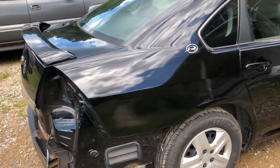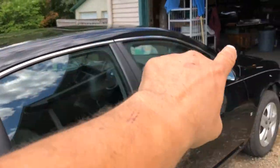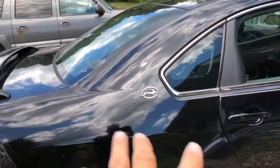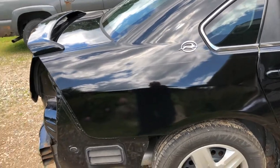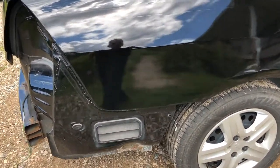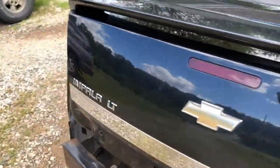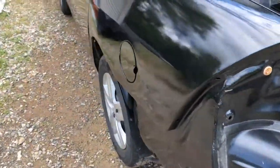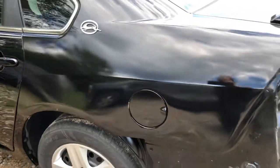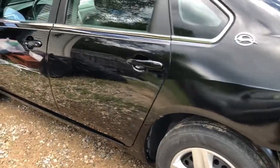The paint matched really well. I'm hoping to blend the clear coat lines with a buffer — if not, I'm gonna end up having to clear coat this entire side, which is okay. I think the bodywork came out really well. There are a few little imperfections in the paint — I never said we were gonna get a showroom paint job out of this — but the goal is to make it look halfway decent, and I'm hoping the buffing wheel will help us there.